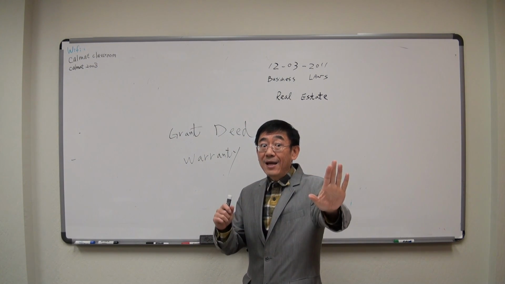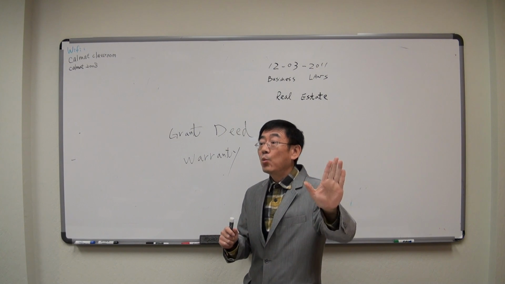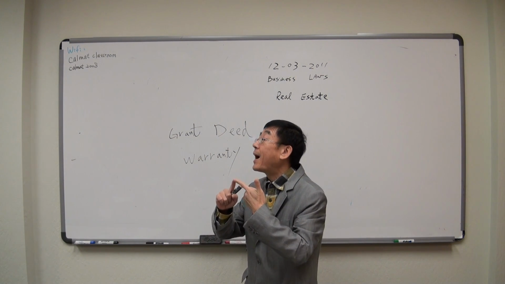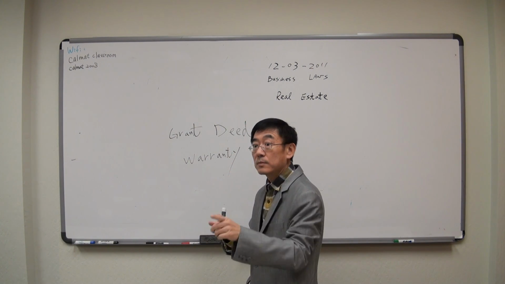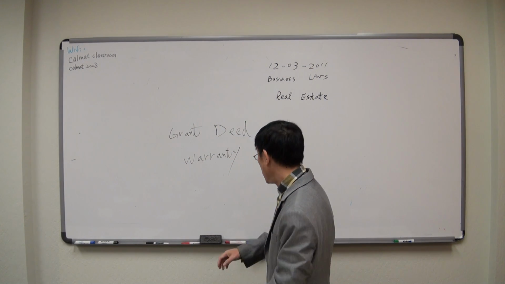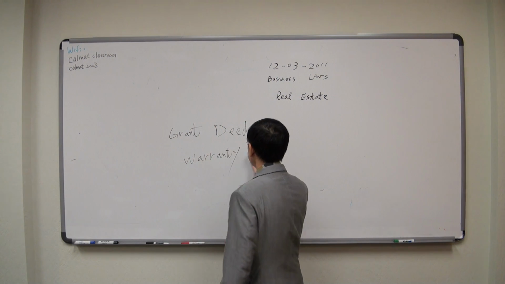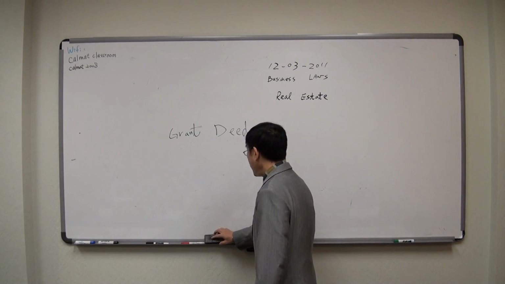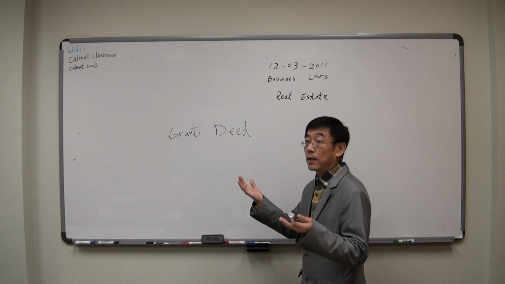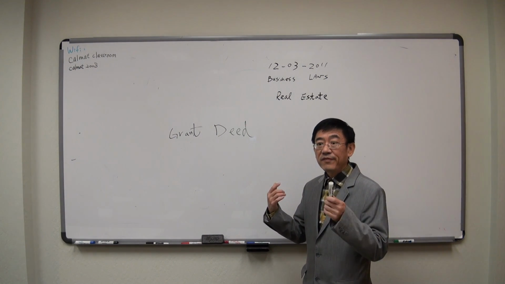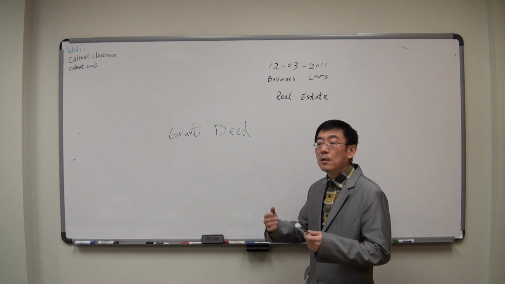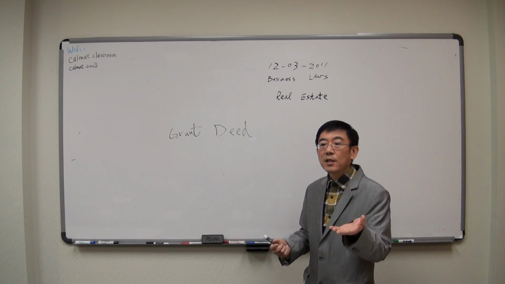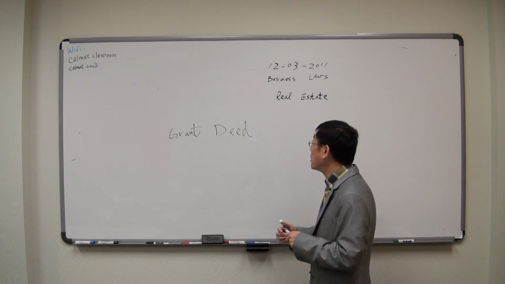So on the grantee, we don't use seller, we don't use buyer. We use grantor. Why? Let me tell you why. My question was, what kind of information can you find on the grantee? At least we talk about what grantee is, so in the future, when you look at the grantee, you know what's going on.